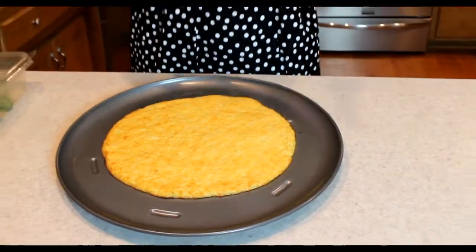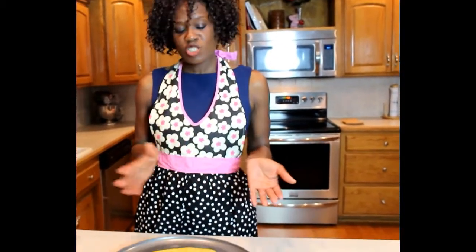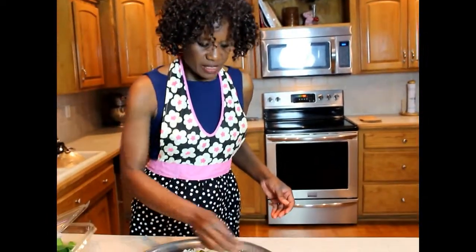All three of us eating this pizza have different toppings. Tiff only wants tomatoes and mushrooms — just a little bit of green pepper. Another person wants spinach, tomatoes, mushrooms, red onions, green peppers, and jalapeños. My husband wants spinach, tomatoes, mushrooms — basically everything — and cheese. We're going to put the toppings on and then put it back in the oven for under 10 minutes to get the cheese to melt.